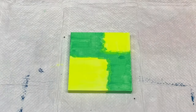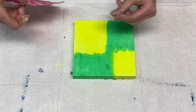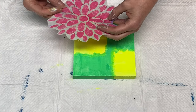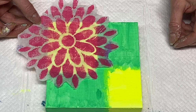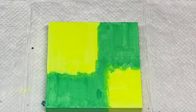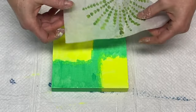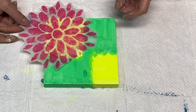Now I'm using a large flower that I created — it's a collage piece made out of some tissue paper, a flower stencil, and some acrylic paint. I'm trying to figure out where I want to place it and whether it's too large, and if the pink goes well with the bright green and yellow. I also tried another one with a circular pattern of hearts, but that dark green was much too dark, so I went with the pink flower.